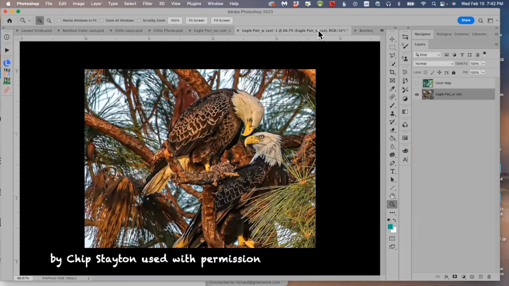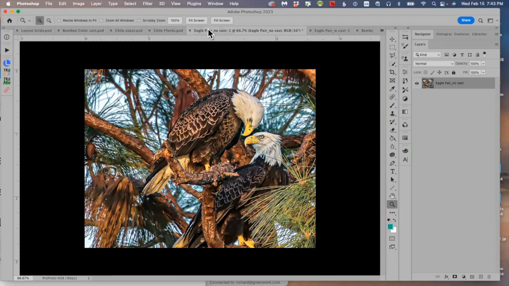Chip Stanford, this is his image, titled "You're About to Be a Dad." This kind of reddish hue in here came from the time of the day he shot it, so it was a color cast at this point in the day. So let's click on here, and if we could remove the color cast, we would get a more natural looking image without that impact on it. Although I like the color cast. So color casts aren't always a bad thing, but there are several ways to get rid of it, and I want to show you a couple right now.